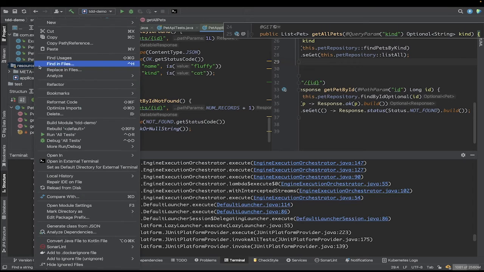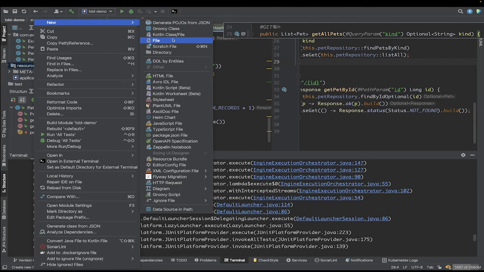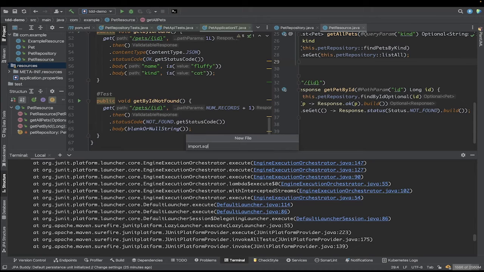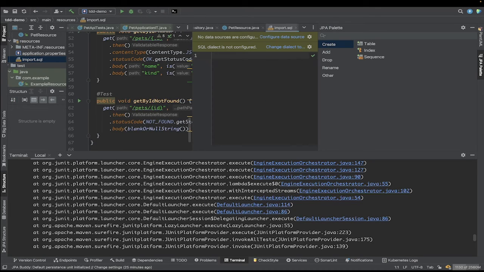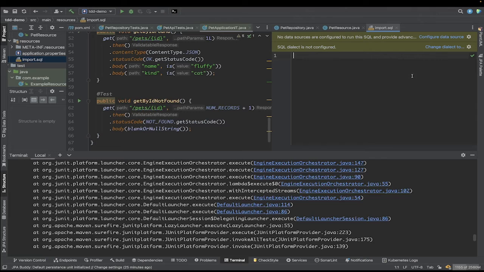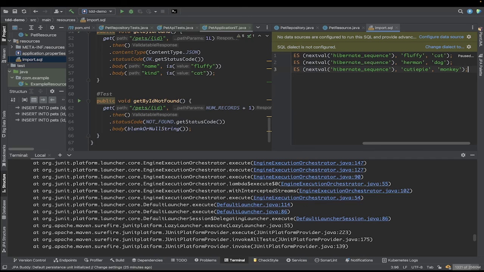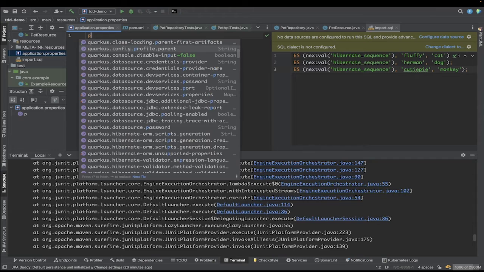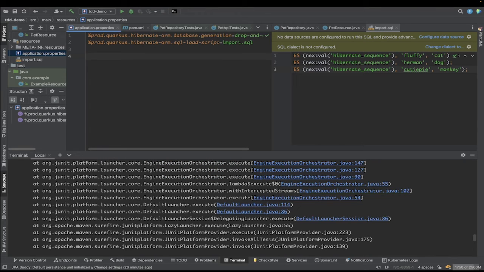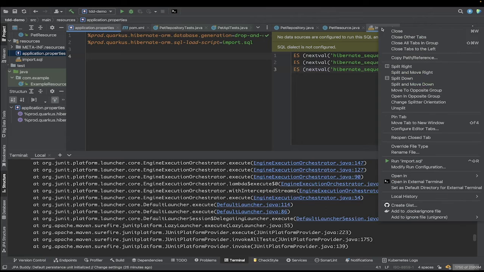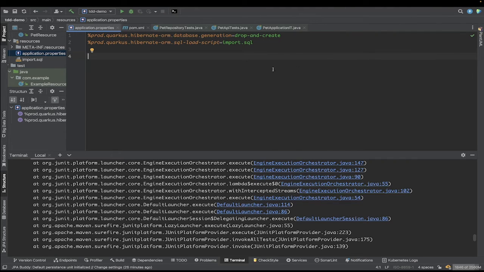Now it's failing because, first off, there's no data in my database. So let's add some default data into my database. We can add a new file, import.sql, and we'll add a few things in there. The other thing we need to do is add some things to our application properties, because Hibernate automatically creates our schema and loads our data only when we're running in dev mode. So we need to tell it that when we're running outside of dev mode, we want to do that as well.